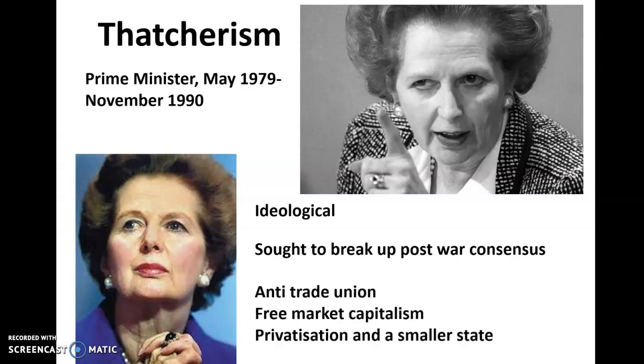She was very strongly anti-trade unions. She passed a number of laws against the trade unions. She had conflict with the miners, for example. Very strong supporter of free market capitalism, and very much a supporter of privatisation, selling off some of the industries which had been run by the state, and also advocating a much smaller state. The state should be far less involved in people's lives than it was previously.